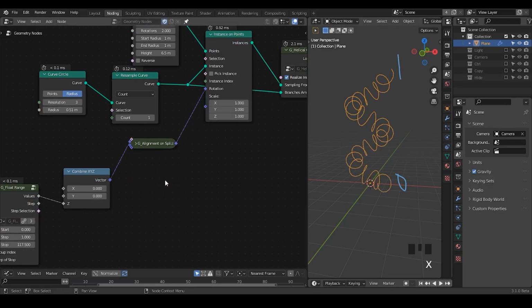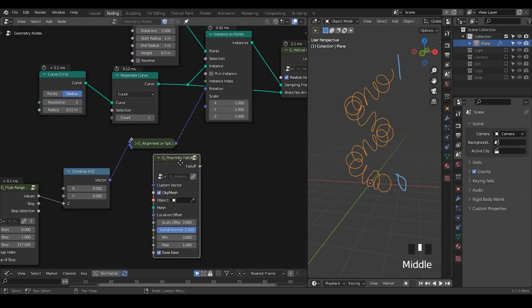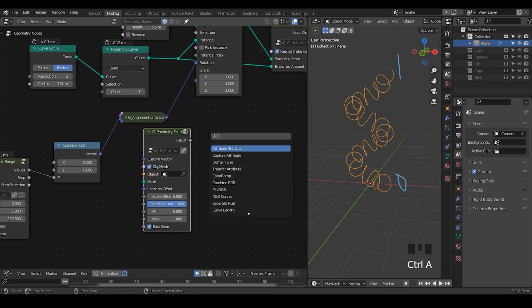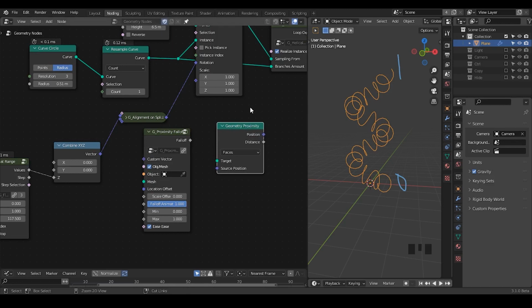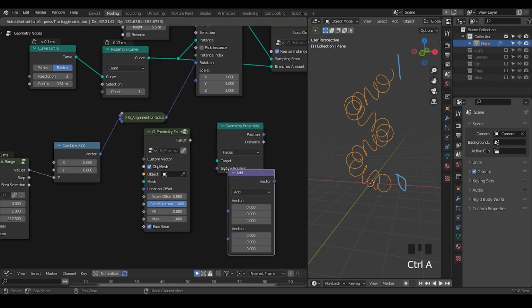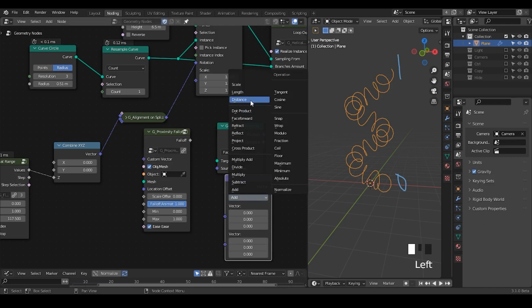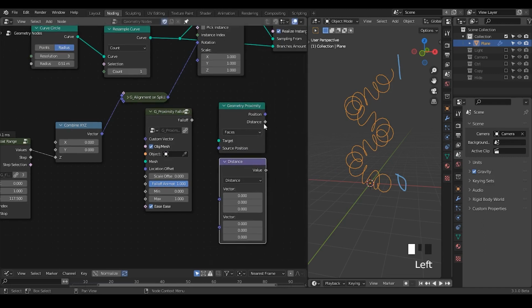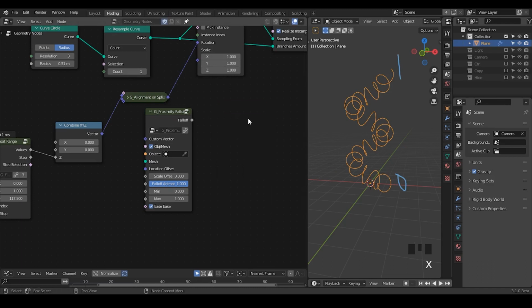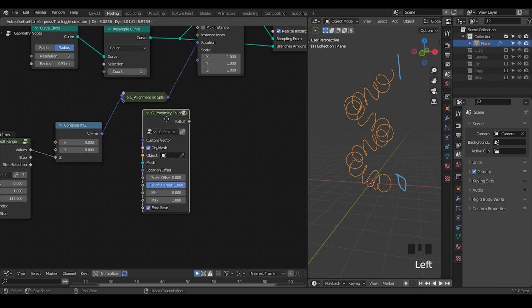The tutorial is intended to give you an idea instead of really telling you you should do this, that, and not the other way around. So in this case, instead of using a spline parameter, I'm just going to use proximity Falloff. This is actually a very simple setup, although it looks very complex, but essentially it's just a geometry proximity, or you can use the vector mask, which contains a distance operation. As long as you can get a distance, I do not really care about the method you're using. In this case, I'm just using the geometry proximity and this proximity Falloff.